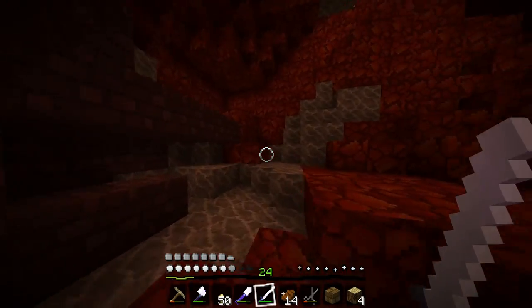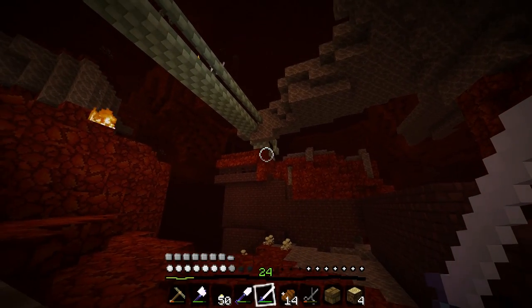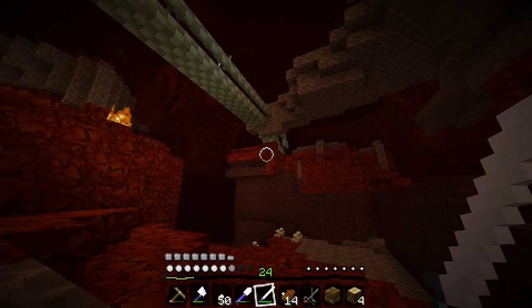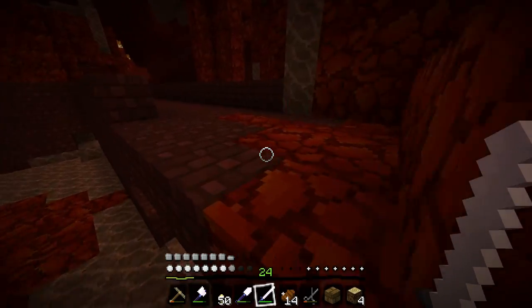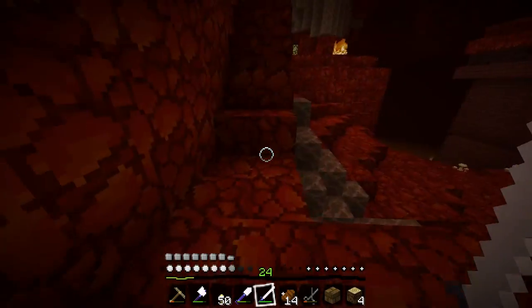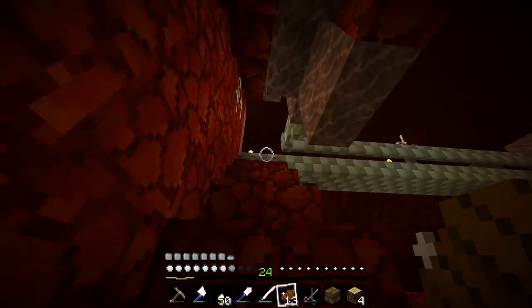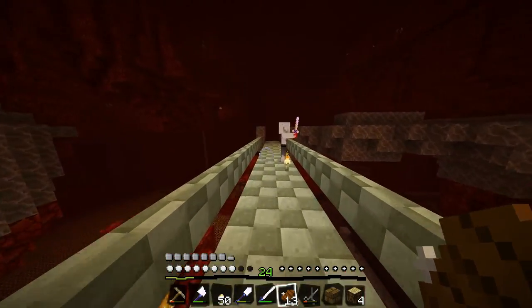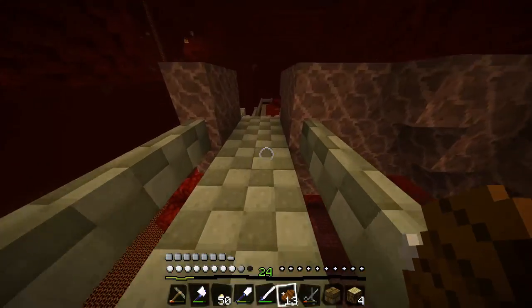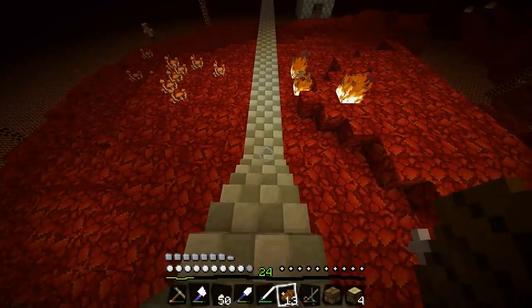I even had a particularly difficult time building this highway because it goes right over a blaze spawner right there that I had to take the time to cage up. I nearly died several times over in this place. So, get a little munching. There we go. I have a highway in the Nether, and it's completed. Just head down these steps, and here we go.